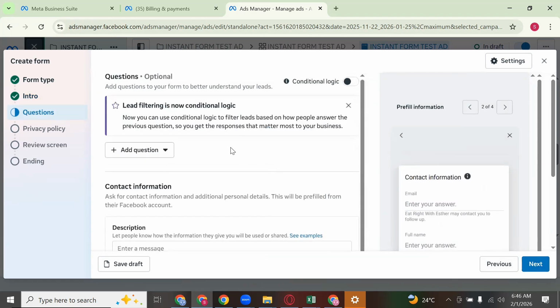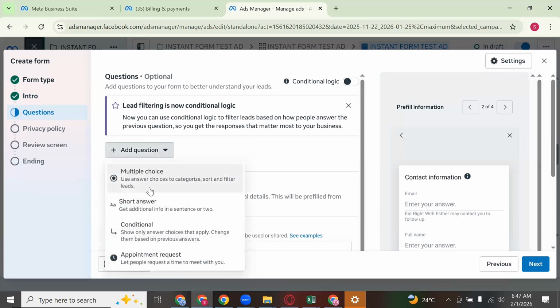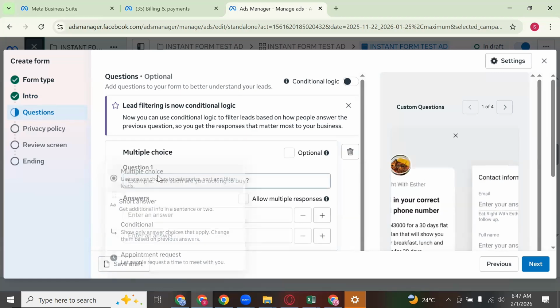So the next thing I do is I want to filter them in some way. I want to ask them some questions before they actually fill in the form. Also remember I said somebody is going to call them, and you don't want your staff or your sales closer to be wasting time on people who are not at least pre-qualified in a way. So you have to qualify them. That's where I'm going to add this question, and I'm going to use multiple choices.